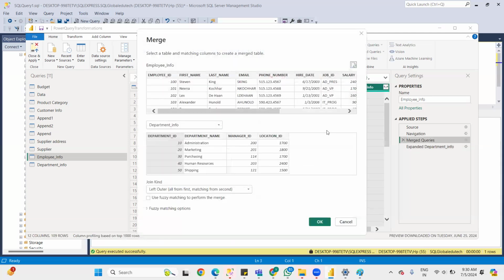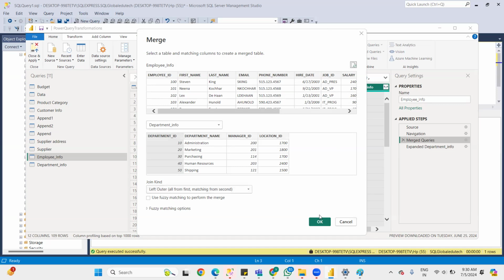So what it is saying: left outer join, all from the first table, and matching from the second table. If the data is not matching, it will return null values.